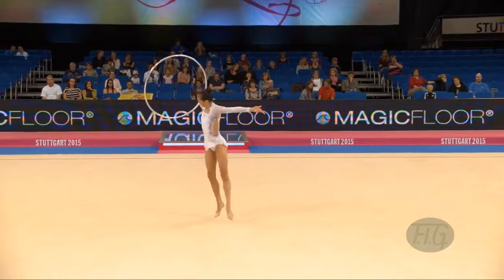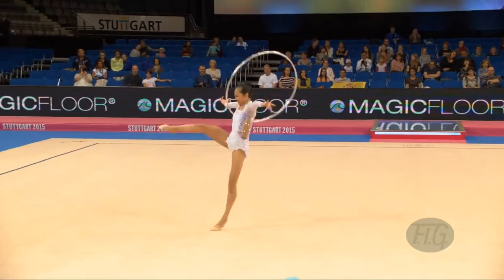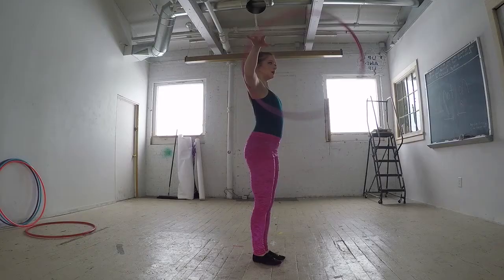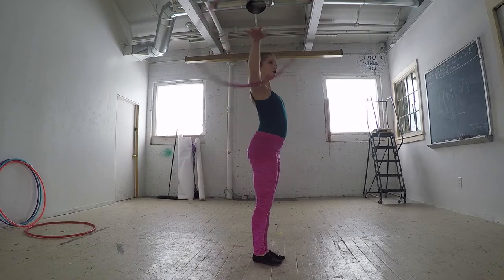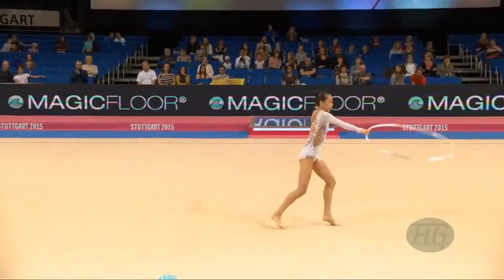I call this trick the kick break. Laura runs a few paces with the hoop spinning backwards on her arm because she has to cover a certain amount of area on the floor to gain points in rhythmic gymnastics, but you don't need to do that — you can do this trick standing still. For this trick you need to time the backwards spin of the hoop with raising your leg so the back of your knee makes contact with the hoop, knocking it forwards. Laura actually jumps while kicking the hoop, but I did this standing on the ground. Your leg needs to rise up to a 90 degree angle with your knee bent back — it helps to point your toe while doing this. When the rotation of the hoop is above your head, begin to raise your leg into position. As the hoop rotates down, forcefully connect the back of your knee to the hoop enough to change its rotation. To transition out you can rotate the hoop over your head and end with a flourish.